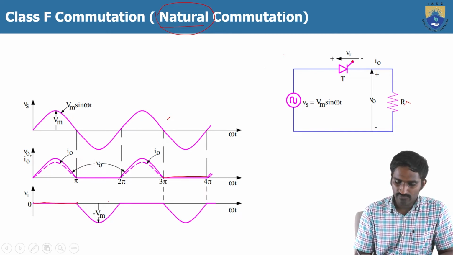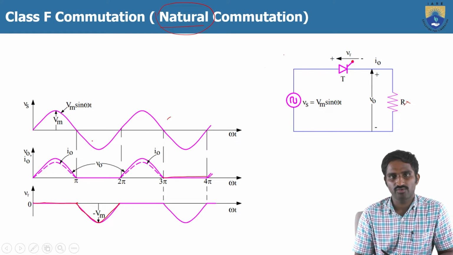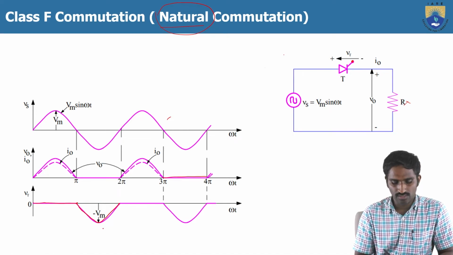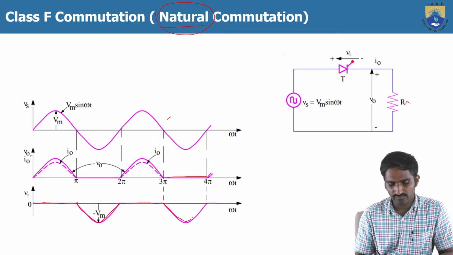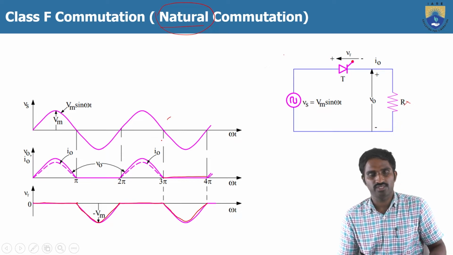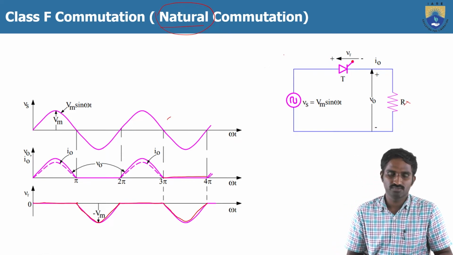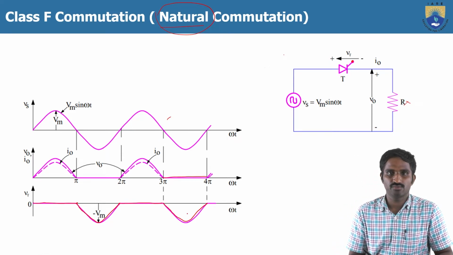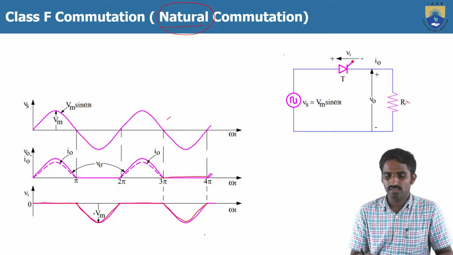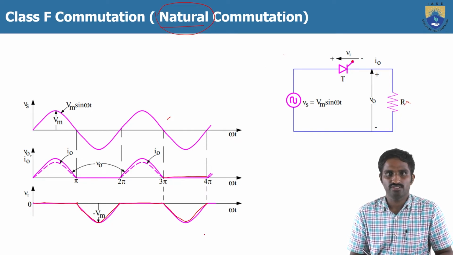And during the turn off, the voltage across the thyristor is the supply voltage that we applied, the same amount we will get across the thyristor, that is minus Vm, the peak. Similarly, after 2 pi the thyristor will turn on, so 0 voltage, and again after 3 pi the thyristor will turn off, then you will get the same supply voltage whatever you are applying. This is how the commutation process takes place in case of natural commutation.